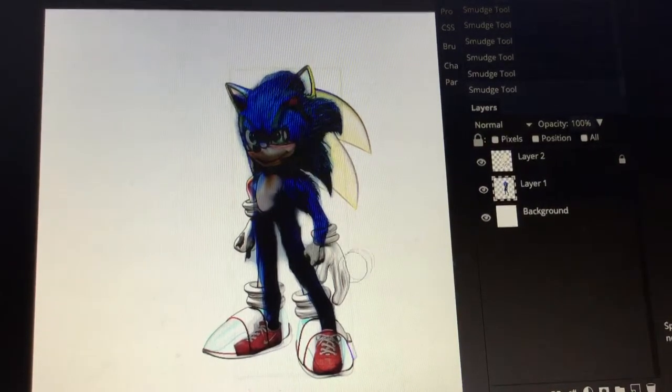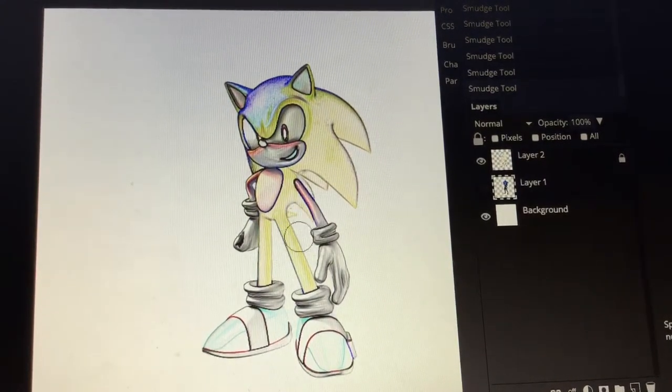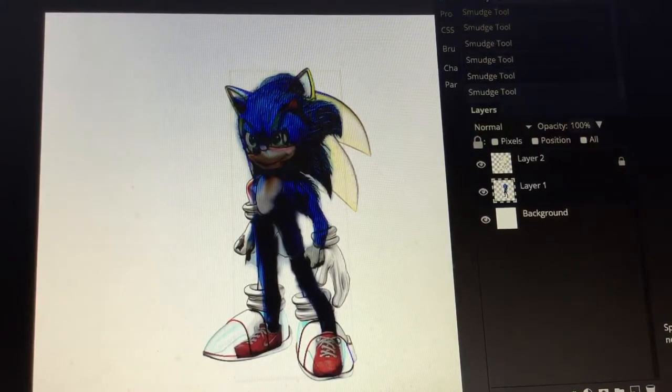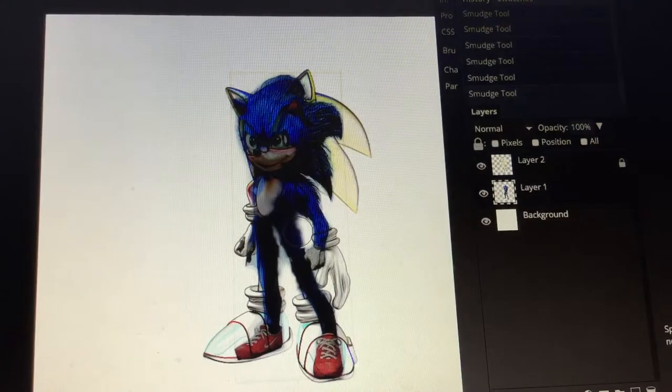Alright, the second problem we have here is these legs! Look at this. He's not even that swole. Let's fix this. Gotta fix them legs. Unlike what Joel did, just completely removing the legs. That's not my Sonic.